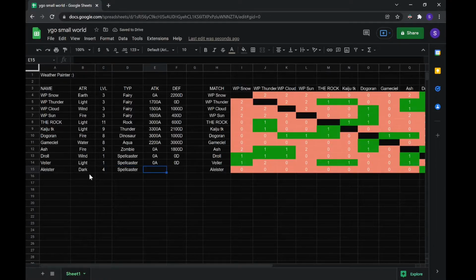This is important. When you put in the attack, you've got to put in the attack value and an A at the end. And when you put the defense, you've got to put the defense value and a D at the end. That way you can differentiate between attack and defense. Because if I didn't put them, for example here with Valor, if I just put 0 and 0, it would think that this is the same value, when that's not true. This is 0 attack, and this is 0 defense. So yeah, you've got to make sure you do that.